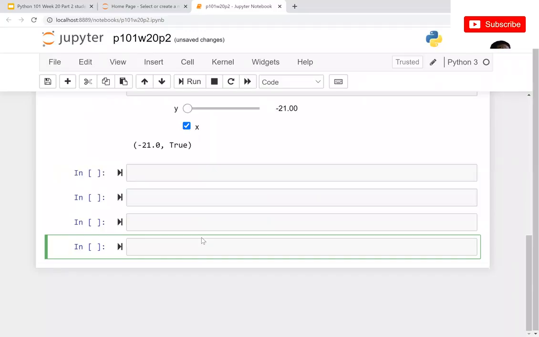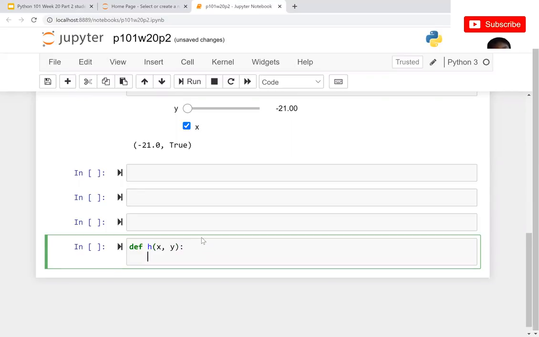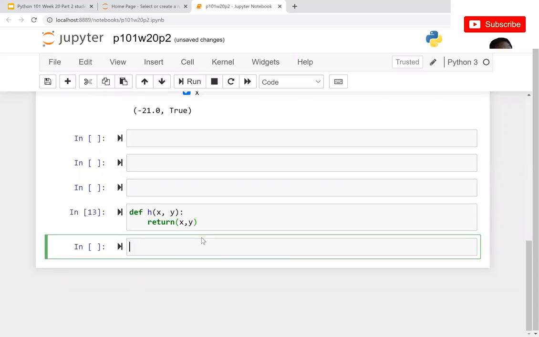We're gonna go here, hit a few spaces. Now we're gonna create another simple function. We're gonna define H of X and Y, and now we're gonna return X and Y. When we call interact, we pass fixed 20 for Y to hold it at a fixed value of 20.